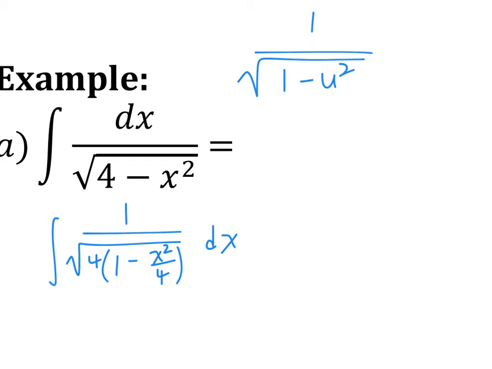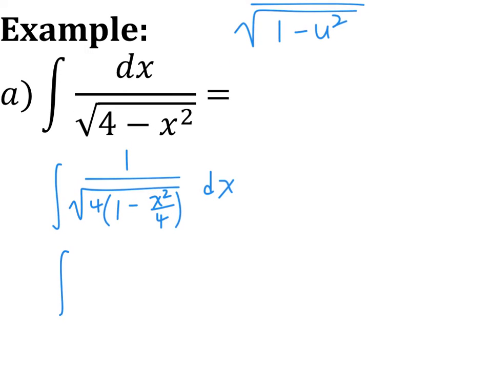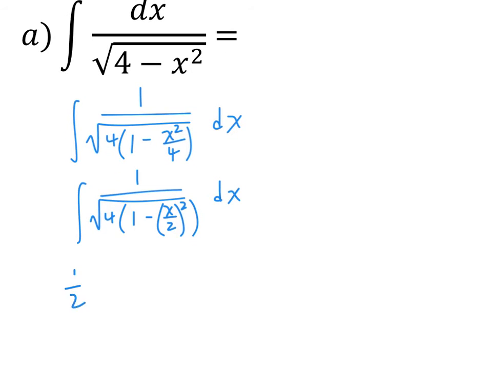All right. Now that's not quite a direct substitution yet. So what else do I need to do to change? Make x squared divided by 4 into x over 2 squared. Good. So I'm going to change that to 1 minus x over 2 squared, like that. And then to get rid of the 4? Take it out as a 2, and then take it out of the whole integral. So 1/2 out of the whole thing, and then 1 over square root of 1 minus x over 2 squared dx.